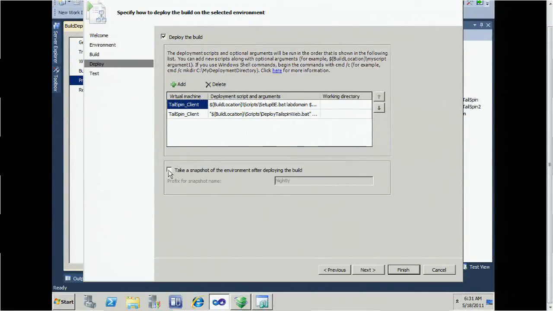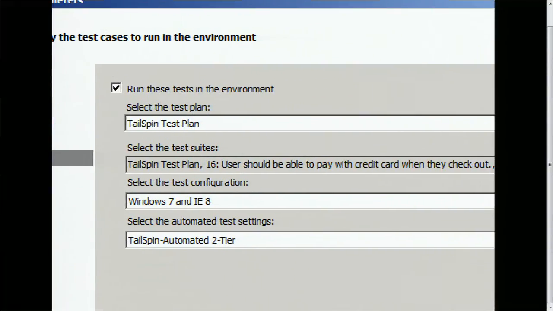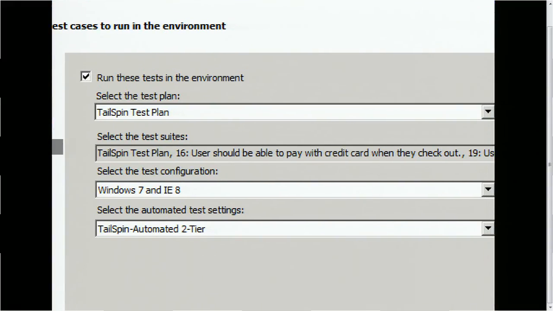After that, I could take a snapshot of that before I've run any tests. And then this is where I'm running my tests. So here I'm pointing it at my test plan. And so this test plan was generated using Microsoft Test Manager, and I added any test to it that I wanted to run, and I associated automation with those tests. So what I mean by associated automation is that I created a coded UI test or a unit test or some DLL. I checked that into Team Foundation Server, and then I said that for this test case, when you execute this test plan, I want you to run this particular DLL.